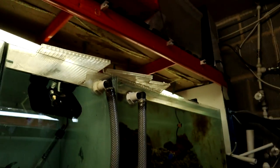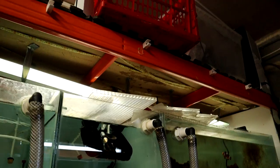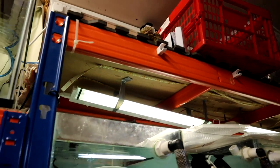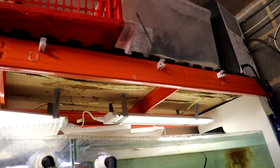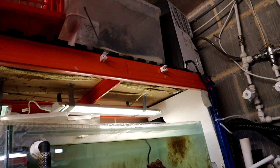Where have I put them? I've got three LED spotlights. I'm sure I've shown you them before. I've kind of started wiring them up and now I've lost them. Where have I put them? Anyway, you'll have to take my word for it. So there's going to be one spotlight in each section under here, all connected to one socket. That'll give plenty of illumination for down here as well.